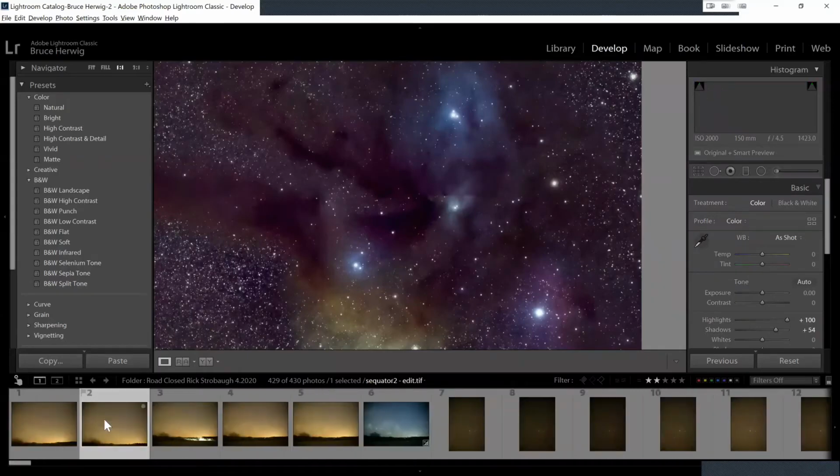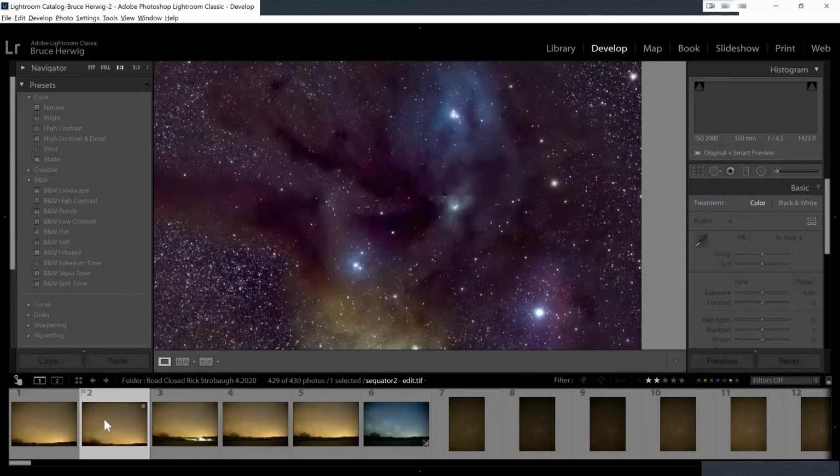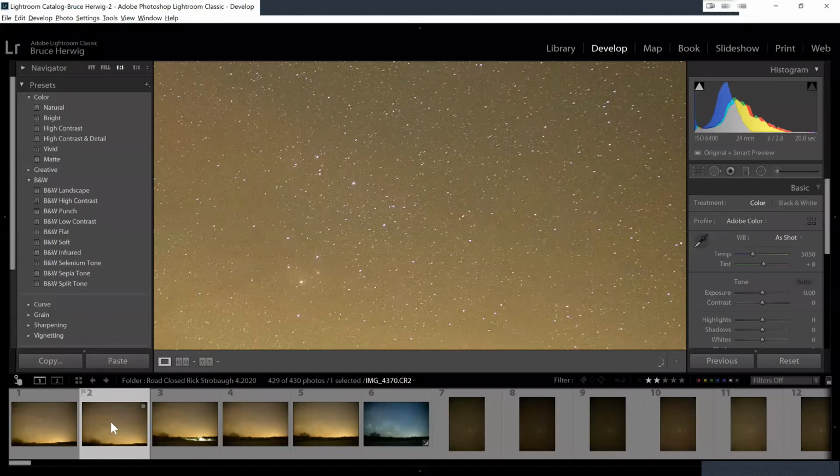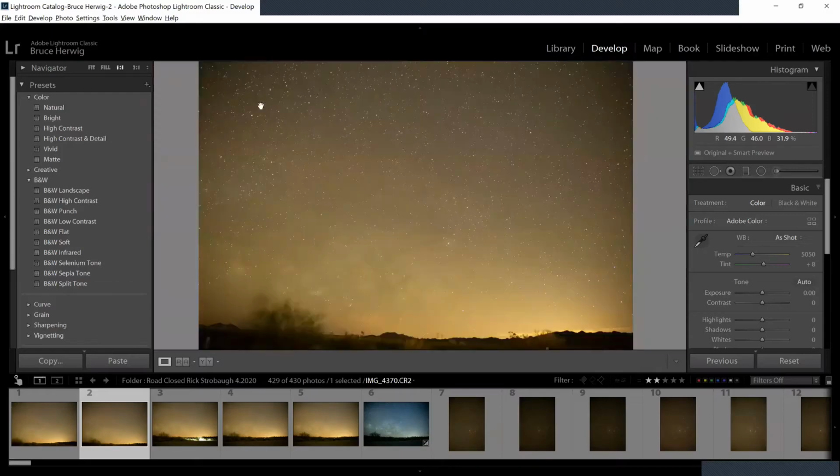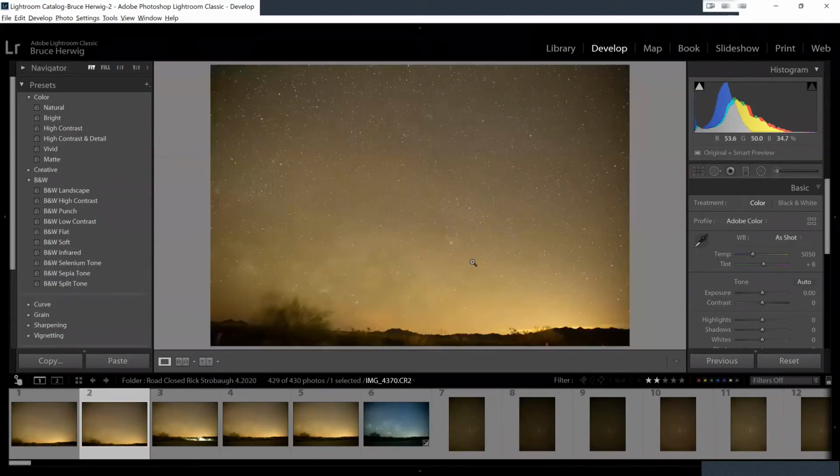You don't necessarily see the Milky Way with the naked eye. You can sometimes see that there's something there, but you see this milky part of the galaxy.